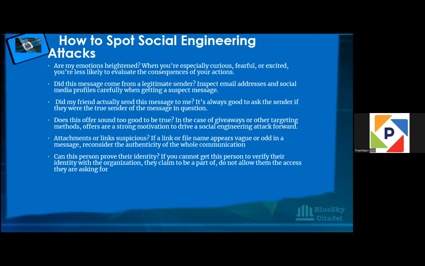So basically, how do we identify phishing attacks or phishing emails? These are the things that you need to look at. Is there any sense of curiosity in the email? Is it something fearful? They can say, oh, somebody has been kidnapped, something is happening.